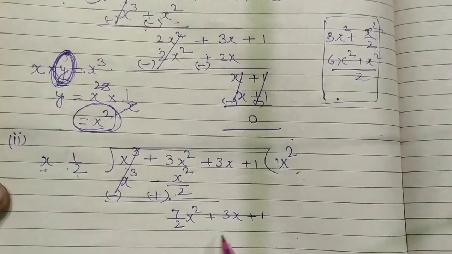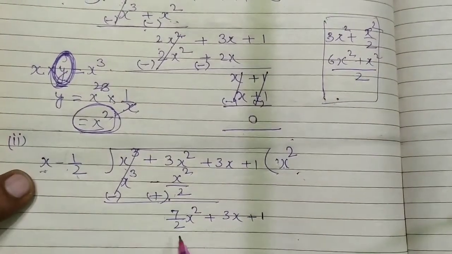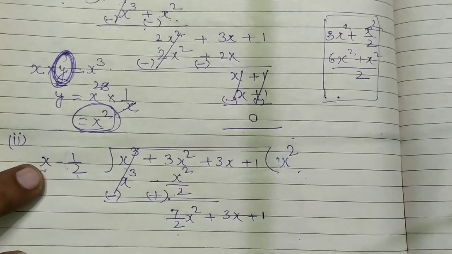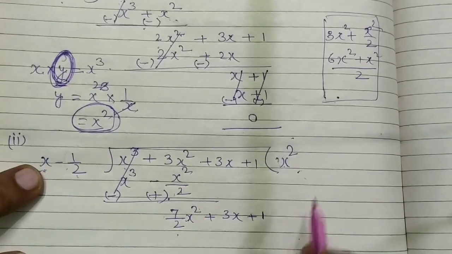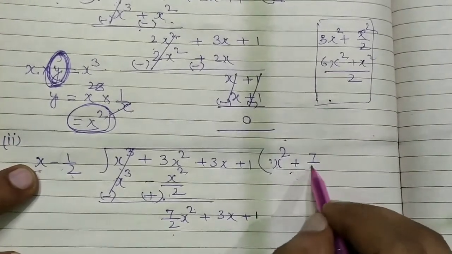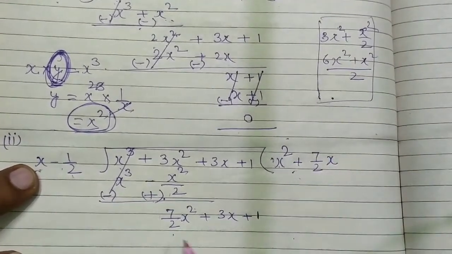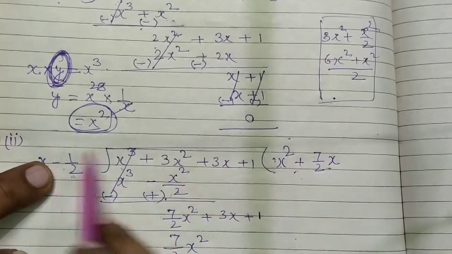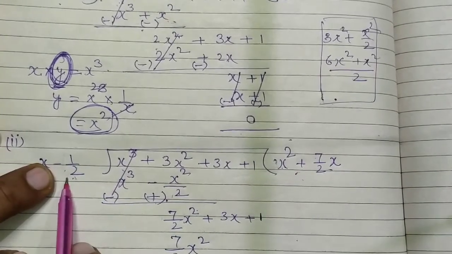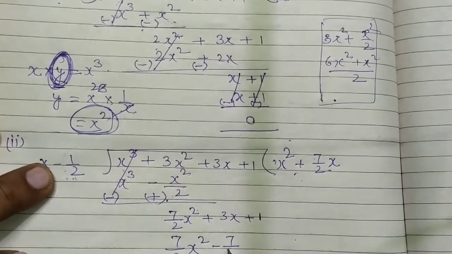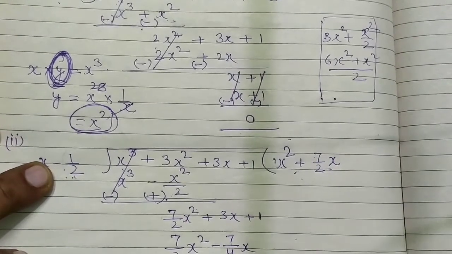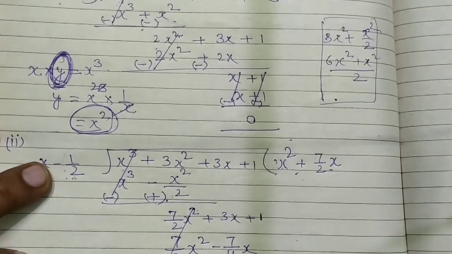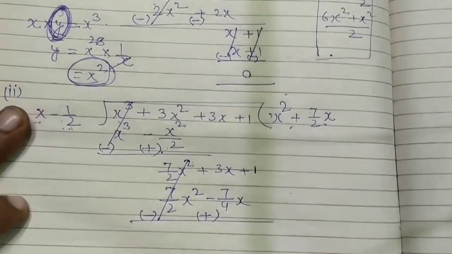Now the remainders here, we are going to write it this way. So now what we want is 7 upon 2. Now we are going to multiply this with some number, x square. So it will be 7 upon 2x. Now we got this 7 upon 2x square, and this will be multiplied numerator with numerator and denominator with denominator. So we'll get minus 7 upon 4x. Now here also we are going to change the sign so that this will be cancelled and this will be added or subtracted, something like that.